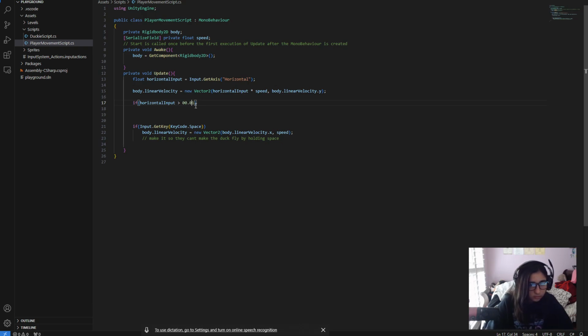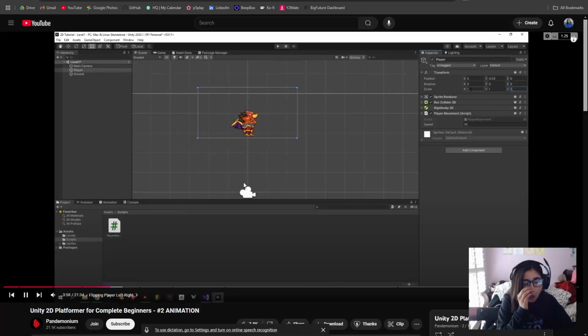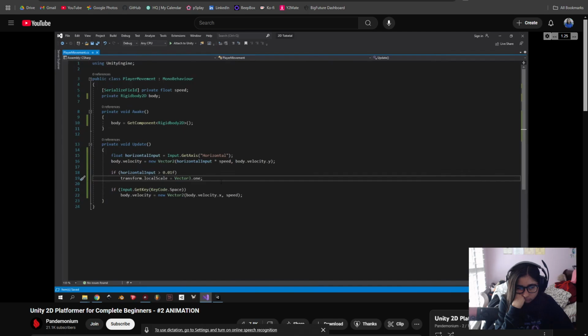Just to demonstrate how this works, I'm going to go back into Unity. You don't need to do this right now. So check this out. You already know that every object in Unity has a scale property, which we can change. And what we want to do right now is change the scale of the player to be 1 when he's facing right and -1 when he's facing left. Keep in mind that we will edit the scale only on the x-axis, not on all of them. So now that we know what we have to do, we can get back to it.